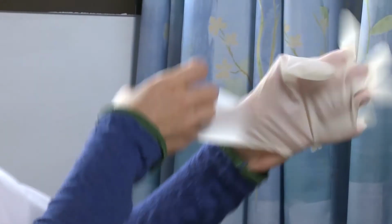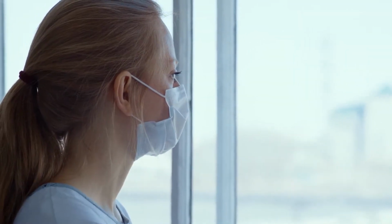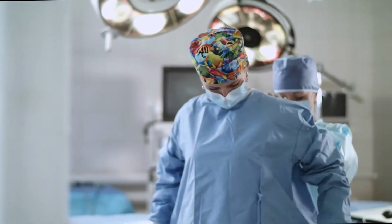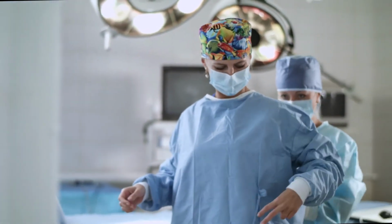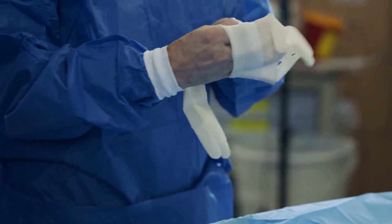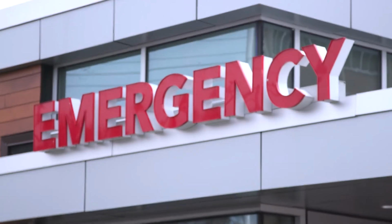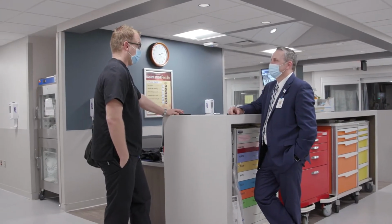The primary thing that it did for us, it allowed us as a healthcare system to preserve our personal protective equipment. It allowed us to not necessarily have every one of those patients come into our buildings, put on a mask, utilize gowns, take on and use very critically low personal protective equipment as we've seen across the entire country. We essentially built the emergency medicine part of this process in about an 8-day period, which is incredible, the amount of dedication that everyone has to really do the right thing and come together and get something like this off the ground.